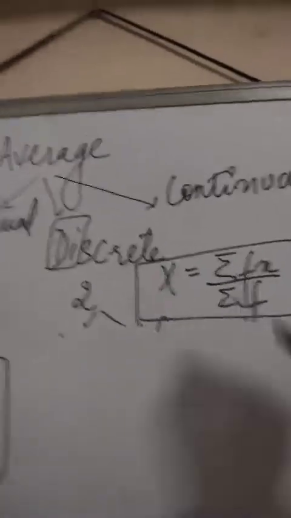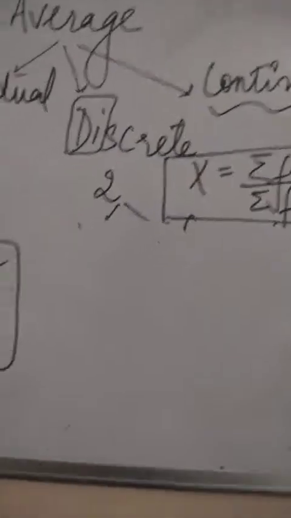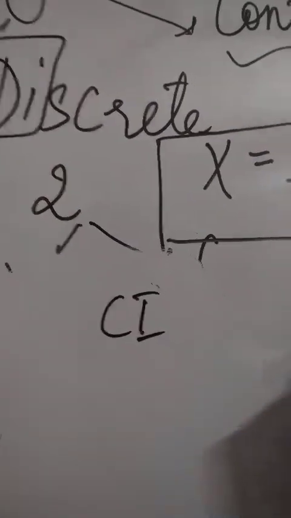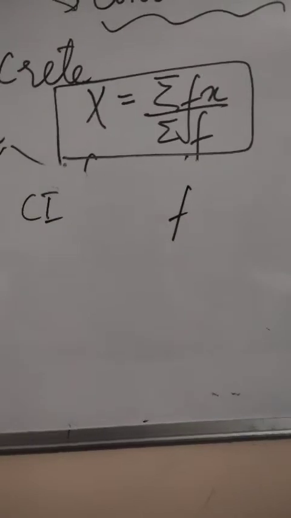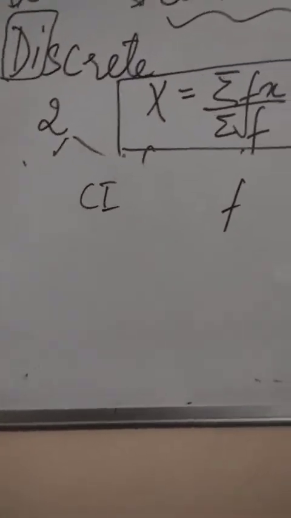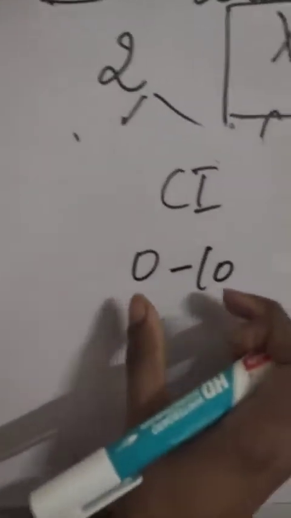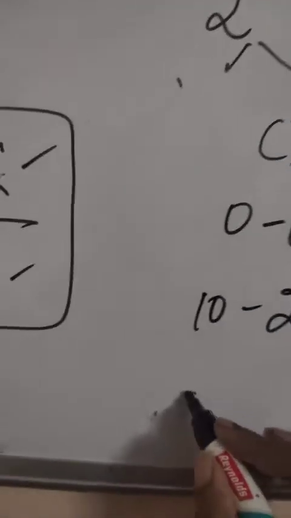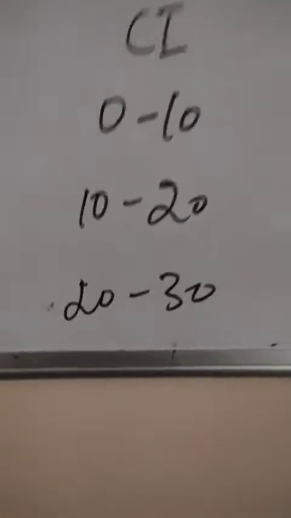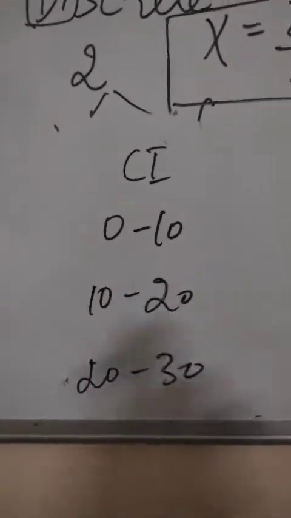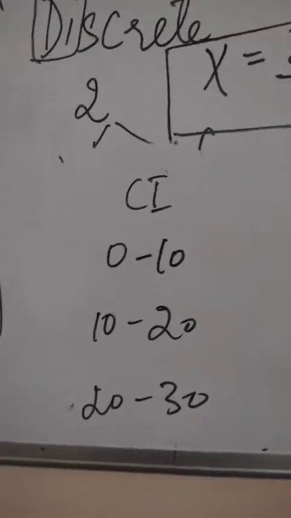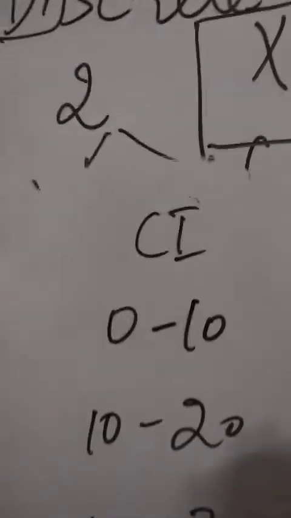Now continuous series here means something which is in continuation. So you might have seen that the information which is available is something like this. Some class intervals are given and then the frequency is given. Now a class interval can be like a child scoring marks from 0 to 10. That means it's actually a range. That means it can be 0, 1, 2, 3, 4 up to 10. Then the second one is 10 to 20. Then the third, and it can obviously go as much as you want. I'm just taking the information in a shortened way so that it is understandable in such a short video.